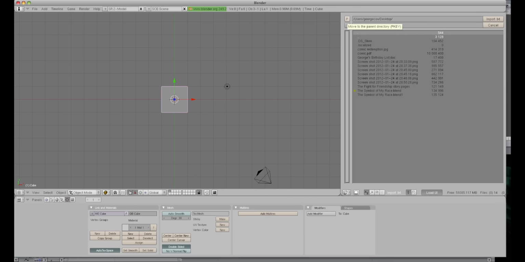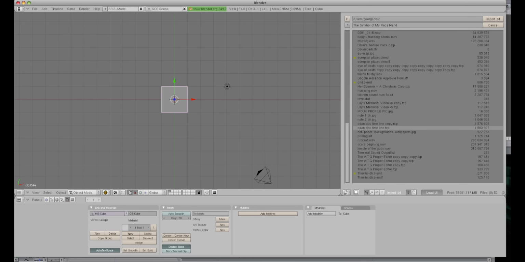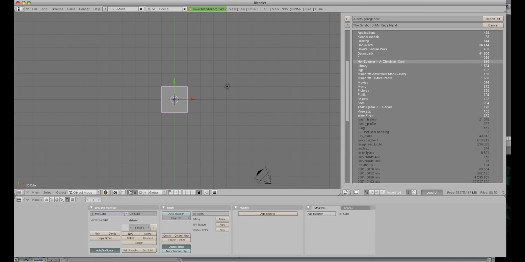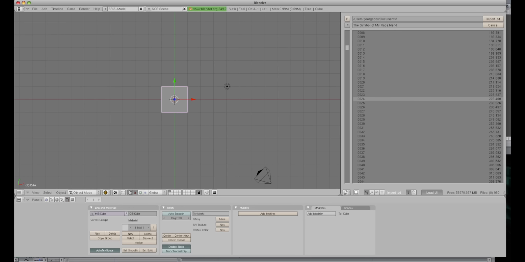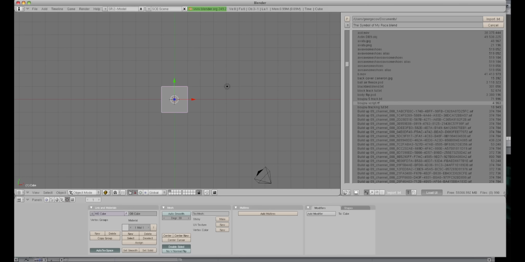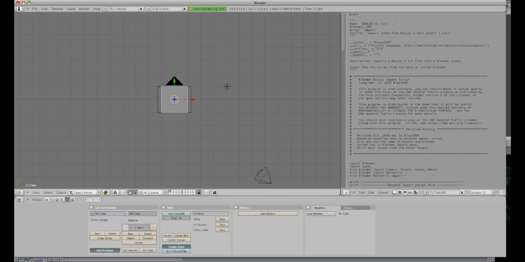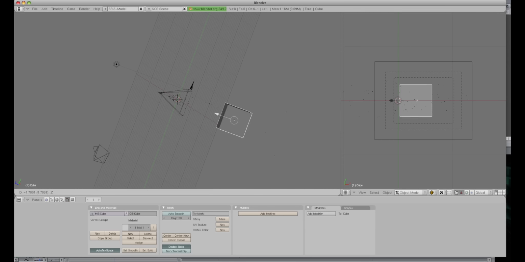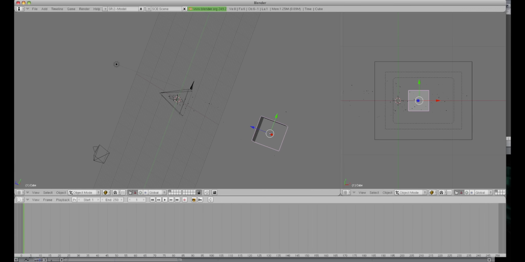Now, all we have to do now is find our file. So we have to look for Boujou tracking 2. So that would be, yeah, in documents, I think. Tracking 2. There you go. Import. And you can go on here and go camera. Now, if we bring this object down and go to timeline, if we set this to 70, the same as the actual video, if we play it through, we can see that the camera moves how it should.